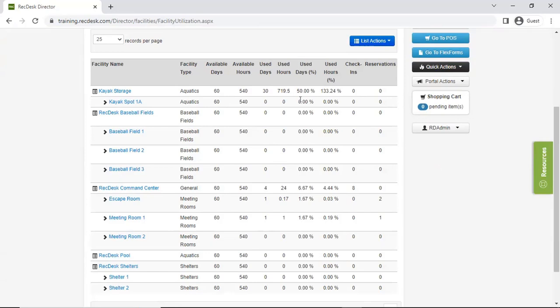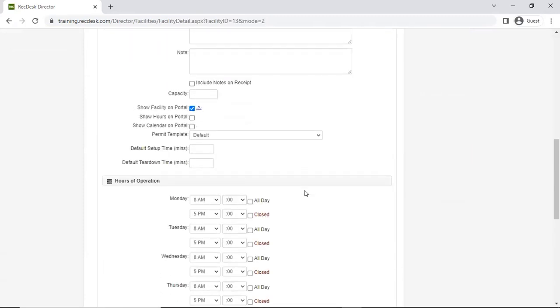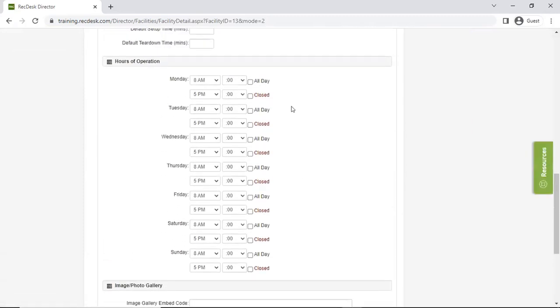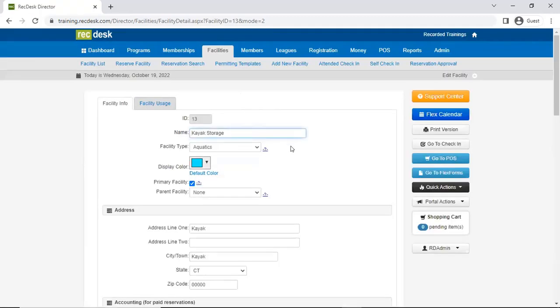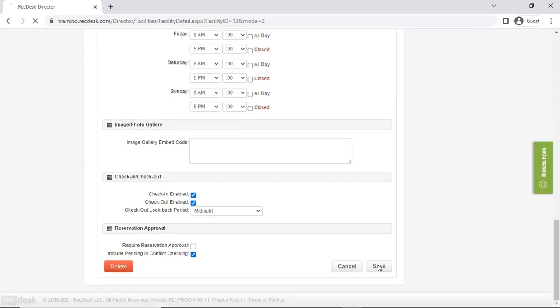Now, if that number seems off to you, click on that facility name and click on edit. Make sure you scroll down and verify that your hours of operation truly match your hours of operation, because that report is going to be based off of this information. So if you accidentally forgot that you are closed on Mondays and on Tuesdays you don't start until noon, make sure you change that information.